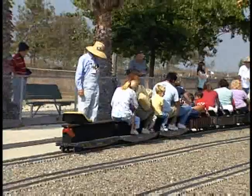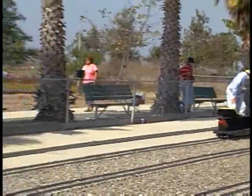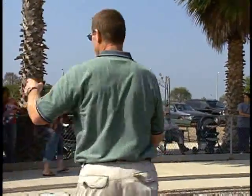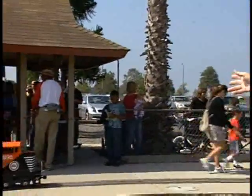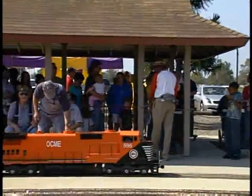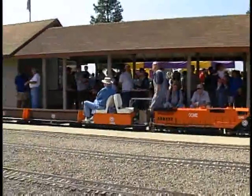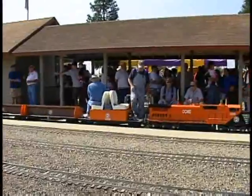All right, Terry, well, we made our way over here finally to the station where we can see there's trains loaded with some people getting ready to take off, happy faces. And then behind us, over here, this is where I was talking about, where everybody's waiting. You got a line and you got people. That's right, and this is pretty typical for this time on a run Saturday.